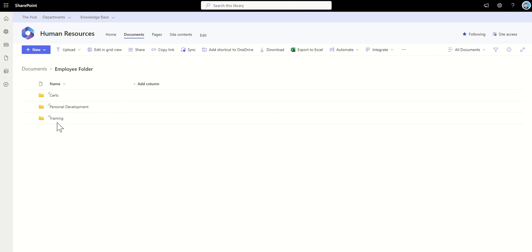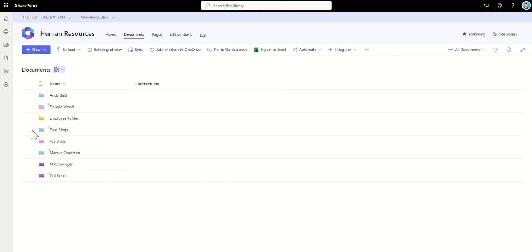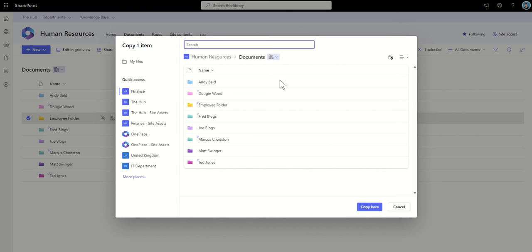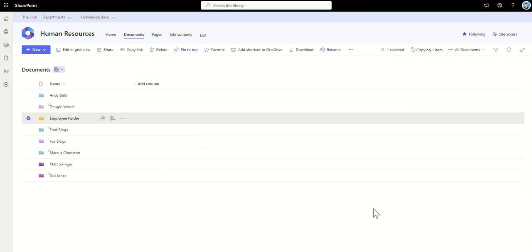But essentially what I'd advise, if you're using folders in this way, is to have a folder template of this. So that way when you're onboarding a new employee or whatever this scenario is, you can select that folder, click on the three dots across the top if it doesn't appear, and then click on copy to. Essentially what we're doing is making a direct copy of this folder inside of this own library. So then I click on copy here. I might get a little pop-up message which says, do you want to keep both? Because it's trying to name something the same. So I'm going to say yes.